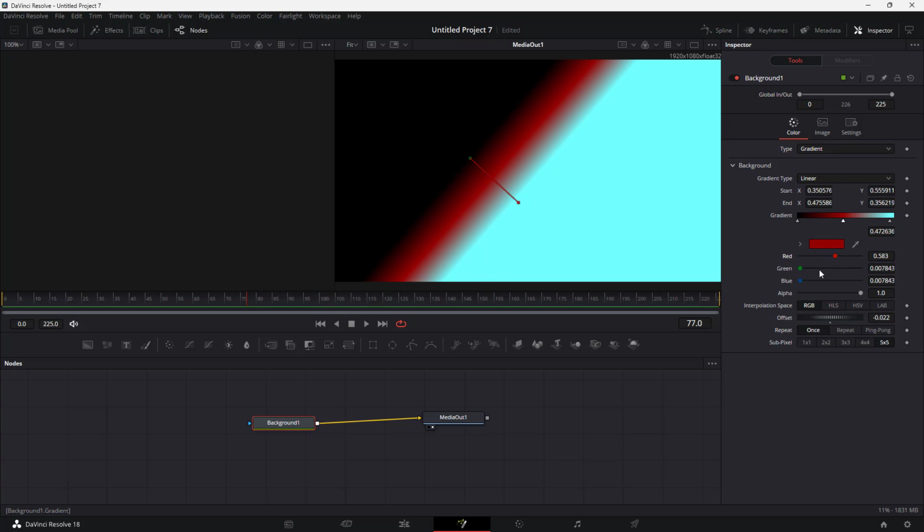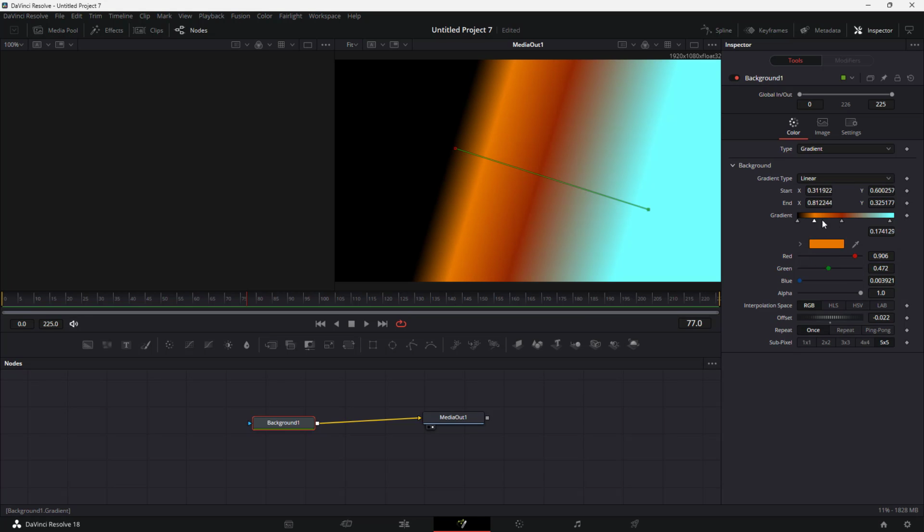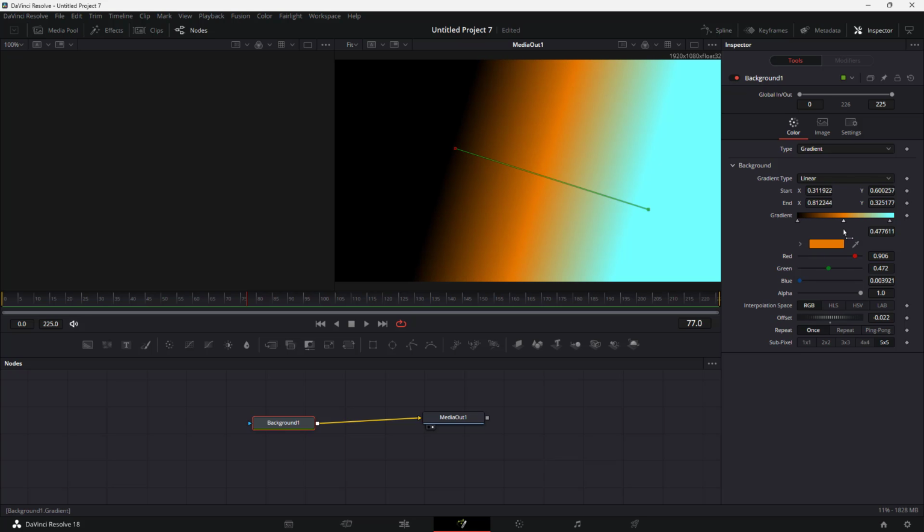So let's change the color for this, and you can see that I can add in details for the gradient that we apply as well. So I can click over here and add in another color, just like this, and work with the gradient. And if I click and drag over here, you can see that I can make adjustments to it. I can also press the delete key to delete a point in the gradient as well. So this is what you can do.